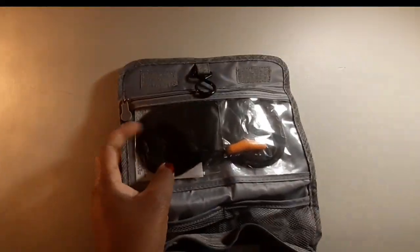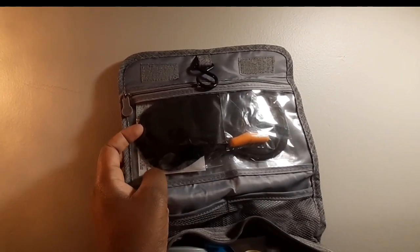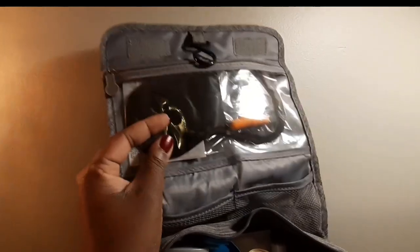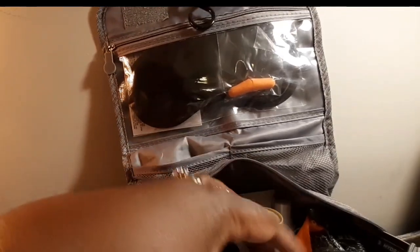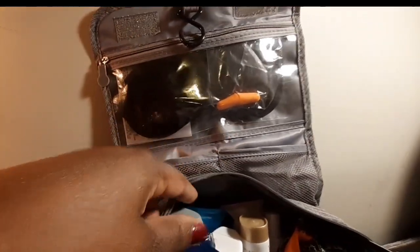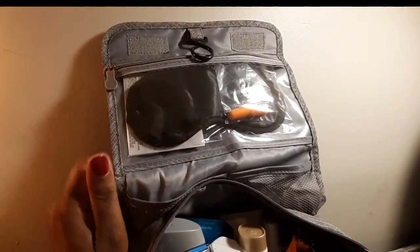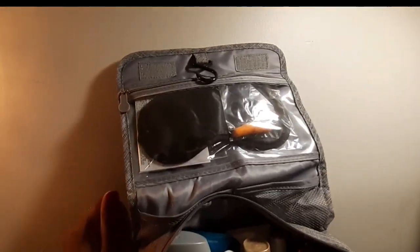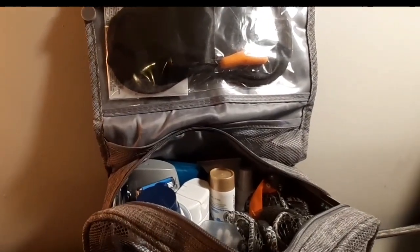At the top I have the little sleep mask and the ear plugs, and a little pack of napkins. I took everything out of its packaging because I don't want my dad to have to worry about taking everything out. The only things I left in the original packaging were the face mask and the toothbrush. I put his snacks in the actual gift bag, and he can decide if he wants to leave those home or take them with him.